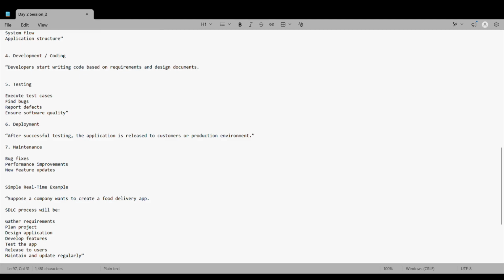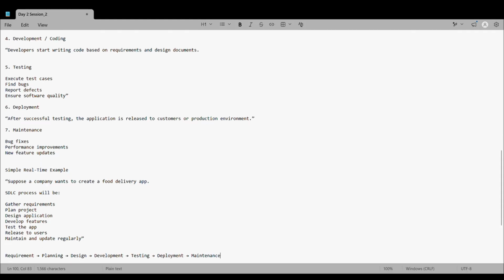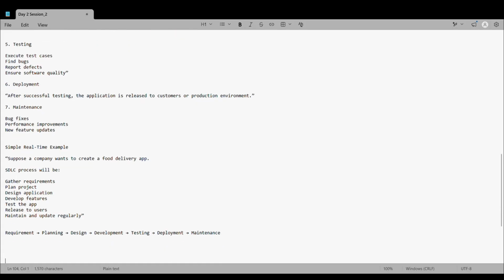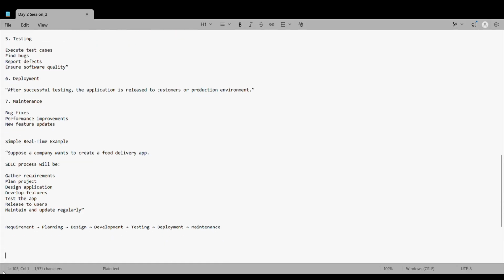So it's a simple concept of the SDLC life cycle, and we call it a flow. This flow I will show you, and we will create a structured type of diagram. In this diagram you can easily understand how to design the SDLC and what we will do in each stage and each phase of the SDLC.